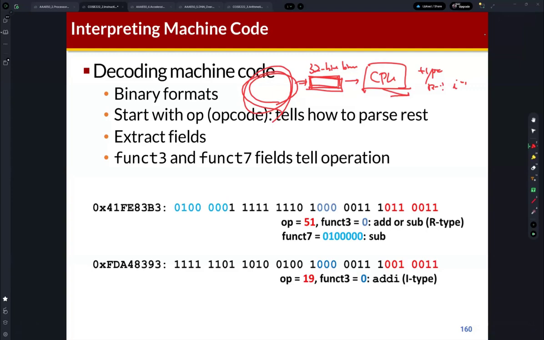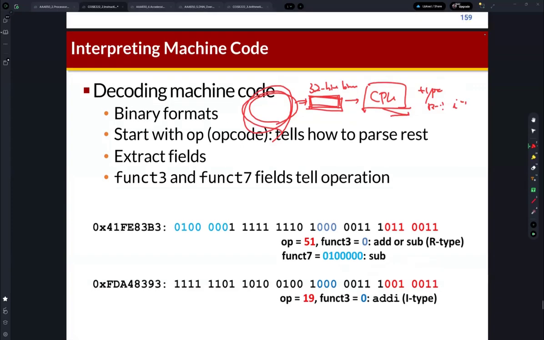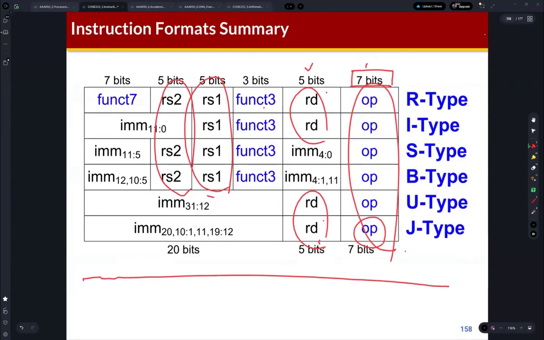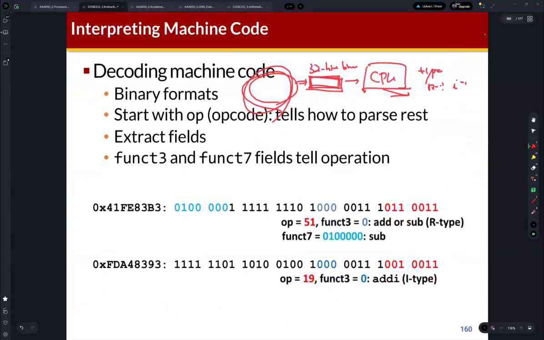So assembly instruction, right? Then how? Firstly, a CPU needs to check the OP code. Based on the OP code, we can know, oh, this is the R type instruction, or this is the I type instruction, or some load type, or store type, branch type, and so on. So firstly, the CPU checks the opcode field.